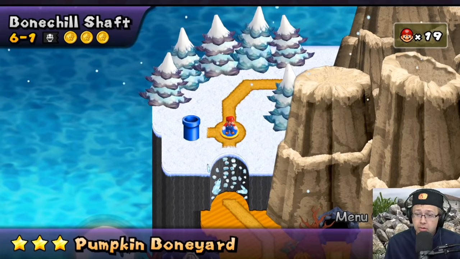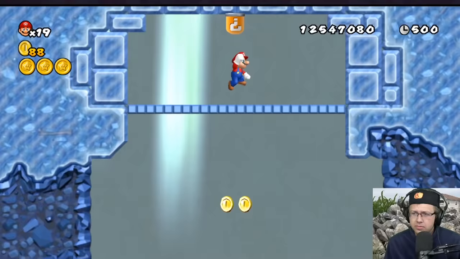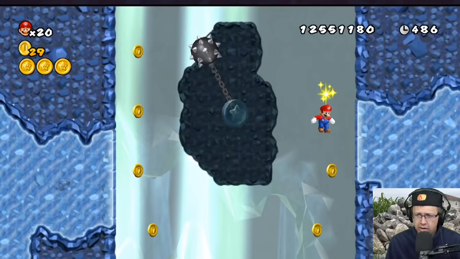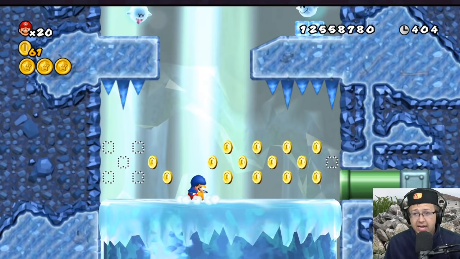Pumpkin. Wait a minute. Pumpkin Boneyard? Bone Chill Shaft? That does not sound pleasant, let me tell you that much. A Bone Chill Shaft. Oh, we're falling. Which way? I'm going this way. Oh, I see. I got you baited. The star coin was in the middle. Well, how about screw you? What do I do? Okay, what actually do I do?